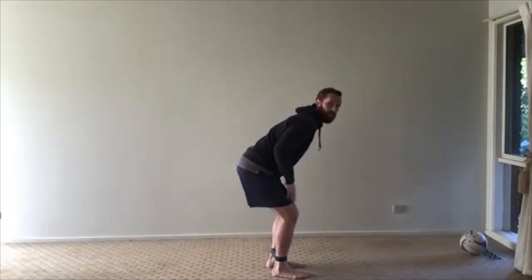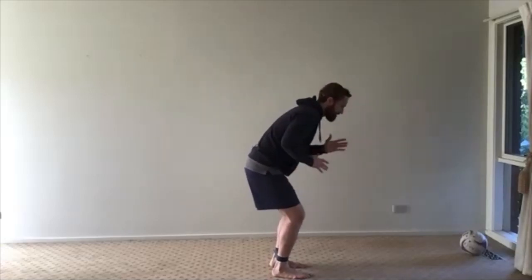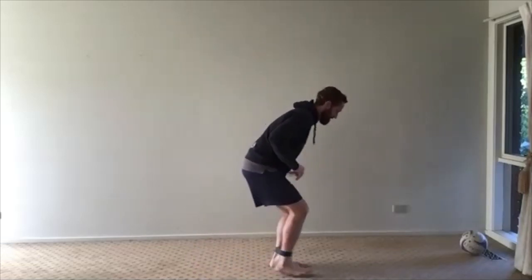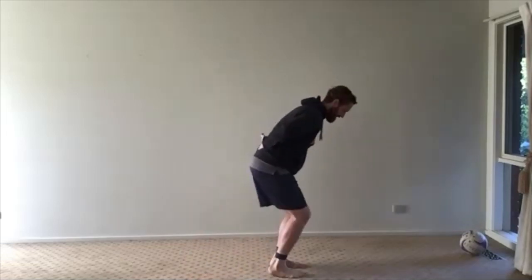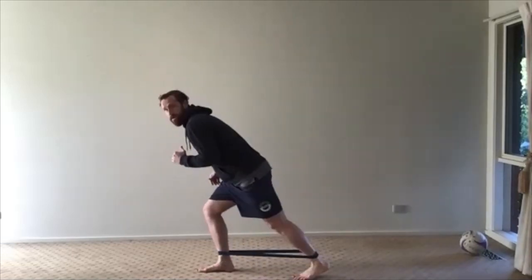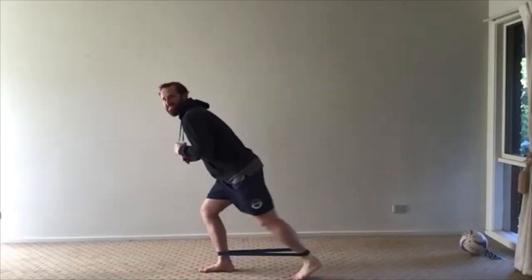Again, I'm in almost like a sprinting position, almost a takeoff position here, and I kick that leg back. Make sure I keep my back straight. Left leg now. Here we go. Again, I'm down in that sprinter stance, like so.